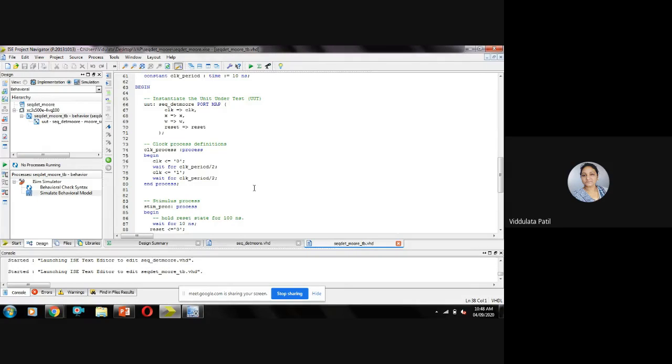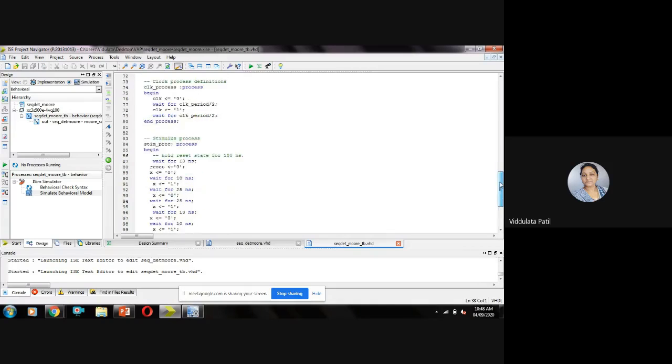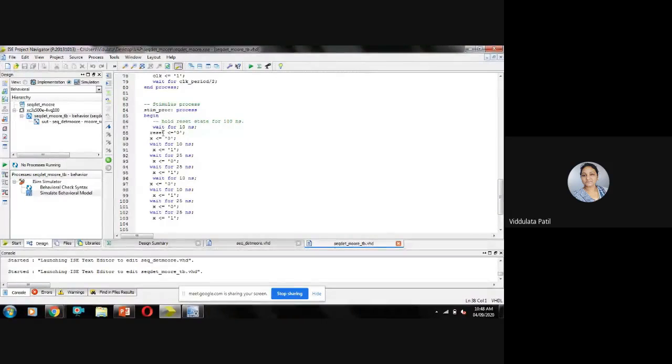So this is the clock process, and after that we have a stimulus process. That means we are adding certain input stimulus to the circuit. Here, initially we have set the reset signal equal to 1.